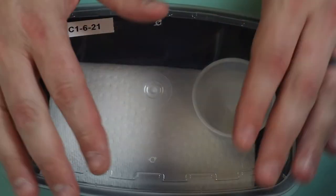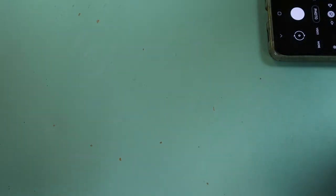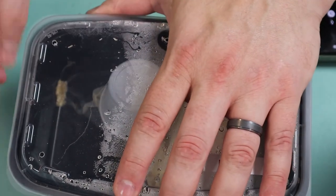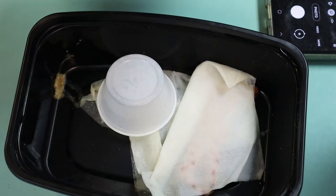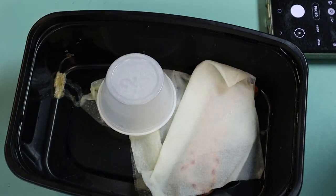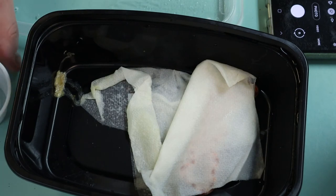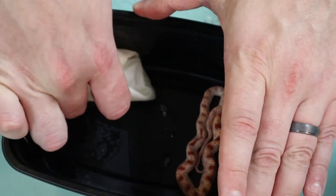We are off to the next one. You'll notice a lot of these guys, like I've said, make a mess. And I just come in on feeding day and clean them up. Try not to make a big deal out of it. Try not to overly stress them out. I'm just the janitor.